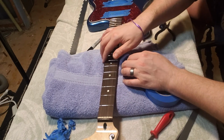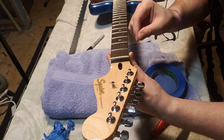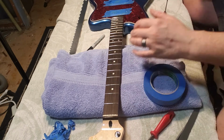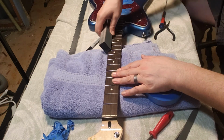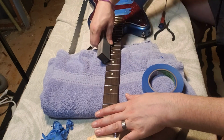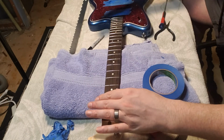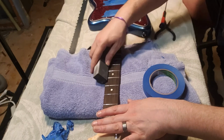So now, the edge is kind of bumpy. And what I watched is you want to get the frets, because if you get the wood, they'll expose more frets. So again, I'm going to start with 400 grit. Maybe this is the one where it's light pressure and just back and forth. I don't know. That's smoother. Actually, yeah, that's smoother. I'm doing very light pressure now, 600 grit. I'm going at a kind of angle, maybe a 45 degree angle, maybe a 47 degree angle.